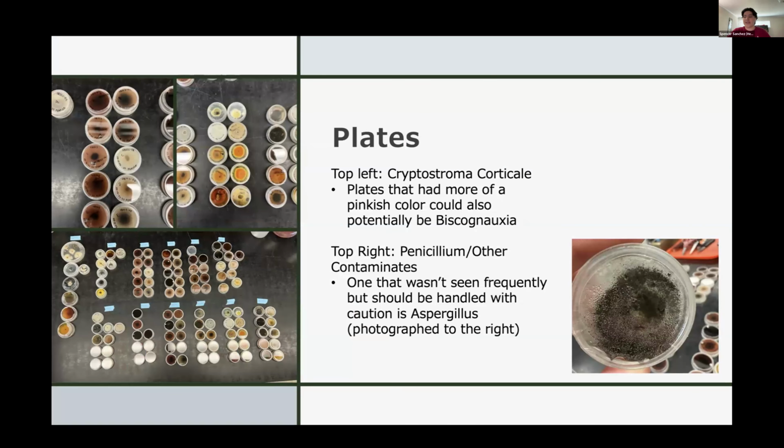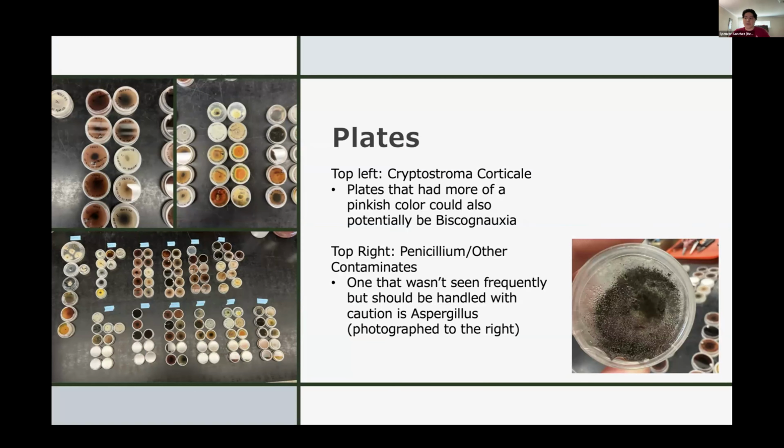And then this is the fun slide. This is the slide that has all the plates. We can see why and how they were categorized the way they were, and we did that based off the way they visually looked. And so here, for example, in the top left, we can see that these were the plates that were categorized as having Cryptostroma. We can see they have this pinkish or sometimes a greener color, and they have this fuzzy white soft layer if you turn the plate around.